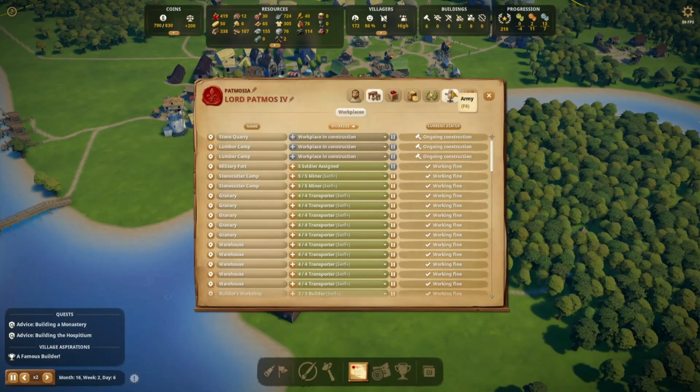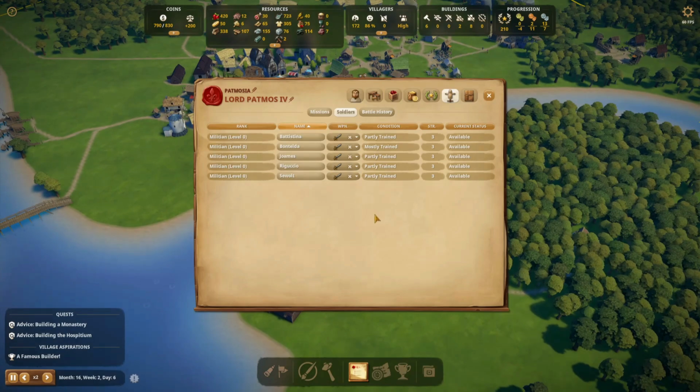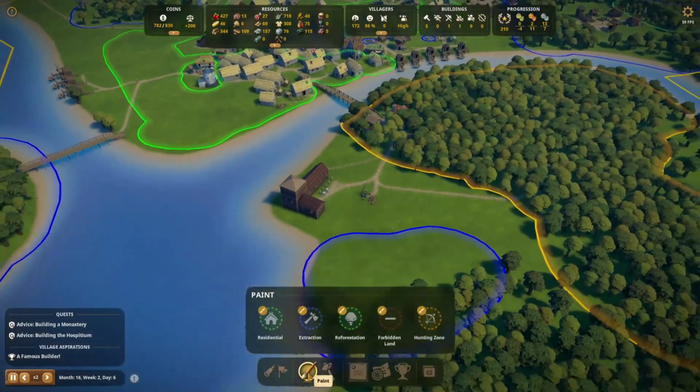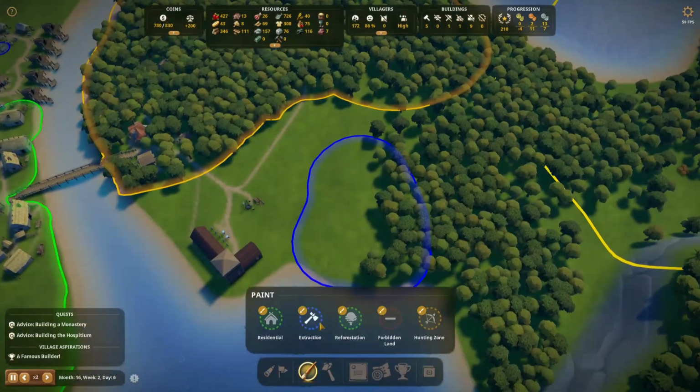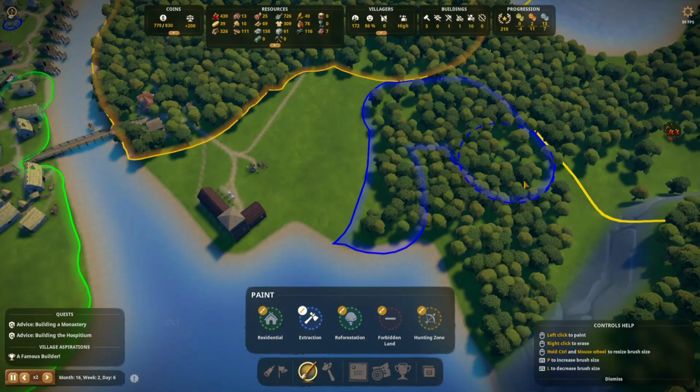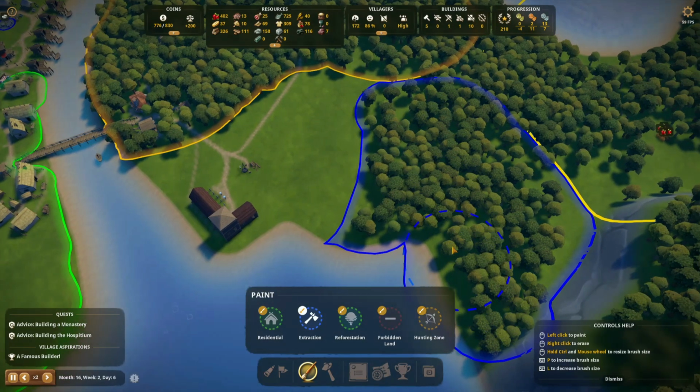How are my soldiers doing? I forgot to give one a sword, so he's not training up. But now he is, so let's wait until they're all very strong. Yep, they're training here. That's great. Let's keep that up. I think we need to expand this extraction zone a bit to ensure everything is in.